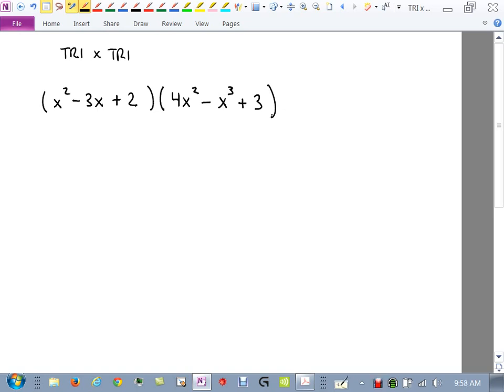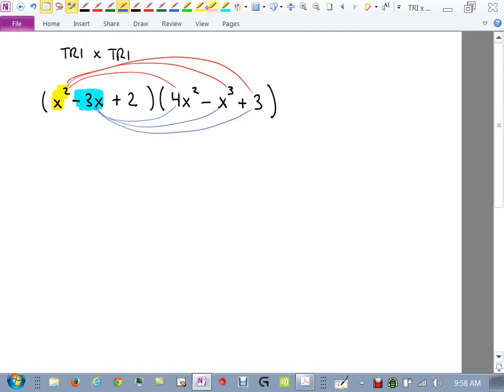So where do I start? Distribute the x squared. The x squared will go through. It's going to start to look like a spaghetti factory here. Distribute that through. Then I move on to the negative 3x. I distribute that through to all three terms. And then I have to move on to the positive 2 and distribute that through. Got the idea?